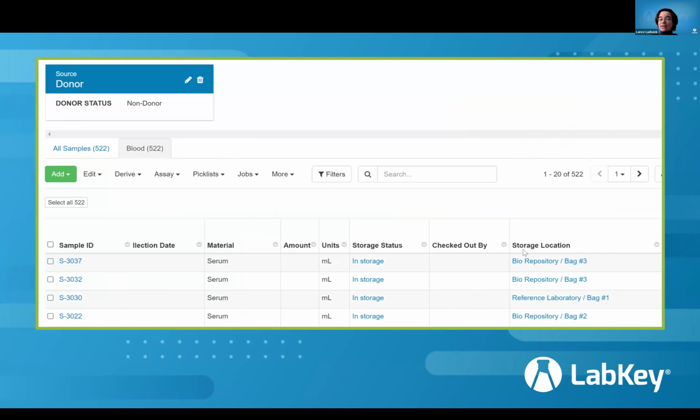I can further narrow it down with more fields or with different columns in the sample grid. But if I'm happy with what I have, I can then find where these samples are in storage. I can download them into an Excel spreadsheet to take with me to the freezers and kind of dig through my boxes there. Or I can share this list with others. In this list, I can also add these samples to a pick list if I need to reference them later on. I can pull them and move them from my storage, add them to our workflow job, add assays to them, whatever it is that I need to do.